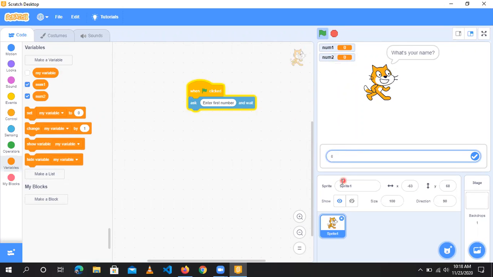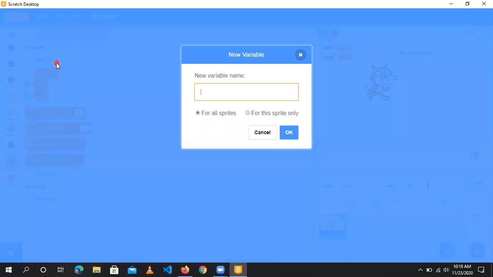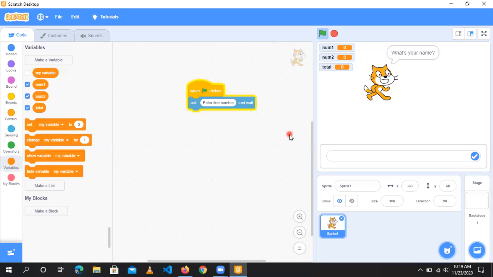After that, I want the answer, multiply number one and number two, and put the answer into total. I have to store the total. Therefore, I want to make a new variable called total, right? This is the method for calculating something.